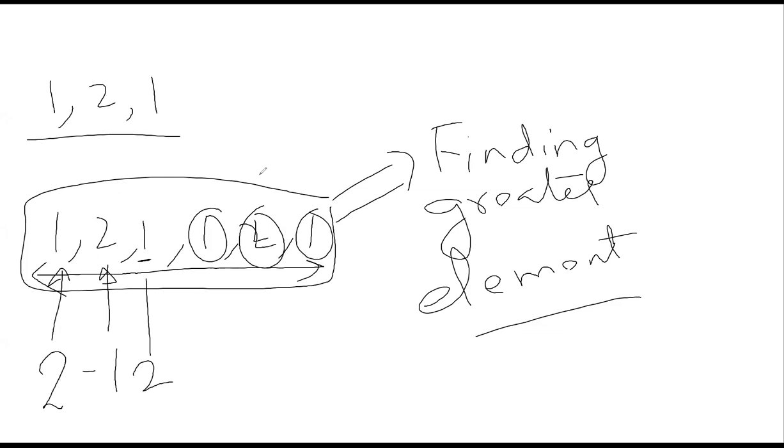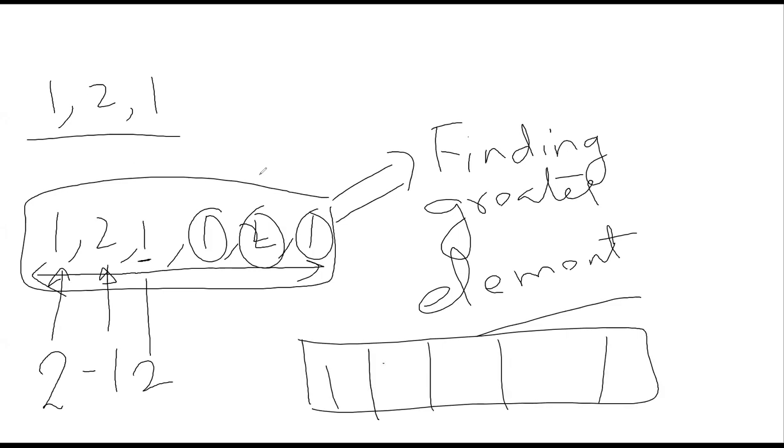Now, do we know how to calculate the greater element for a normal array? Let's see, we have given an array 1, 2, 8, 2, and 1. So how do we get the next greater element for a normal array? For this case, we'll have 2, 8, minus 1, minus 1, minus 1. So one approach can be, what if we traverse the second array and store the element and its respective index in a hash map.